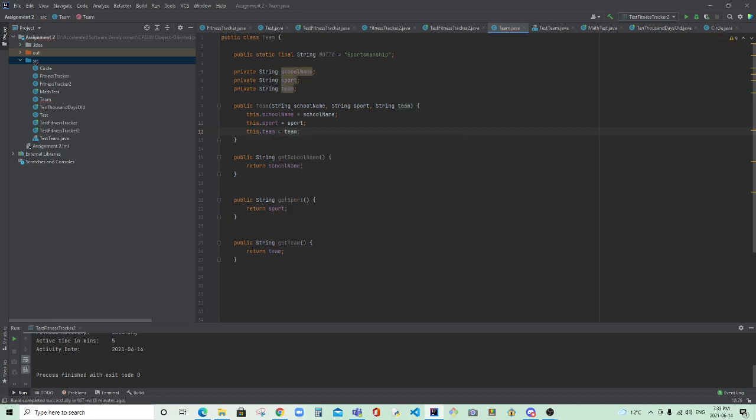Okay, so this is the constructor that takes parameters for each field, because there are 3 fields. They're all strings. This constructor takes 3 parameters, the names match up, and they're just setting them up. Very straightforward, right?